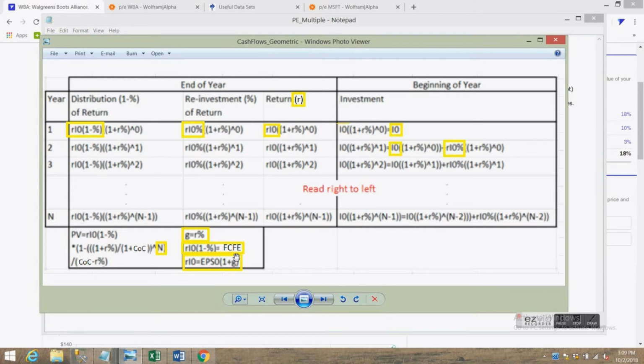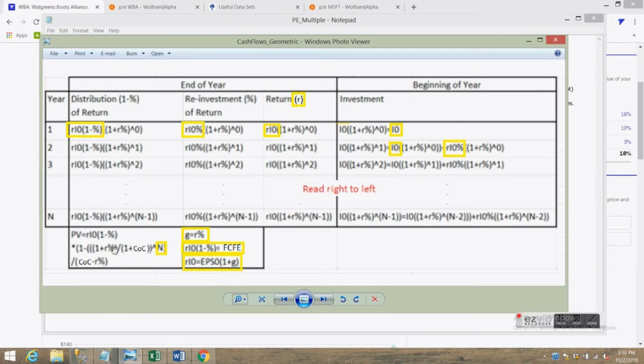Well, before I move on, I do want to point out that free cash flow, which we introduced earlier, in this diagram is equal to the RI naught times 1 minus the reinvestment rate. That is the free cash flow in the first year. Free cash flow in the second year is that same factor, but now times the growth factor, and you get the idea. The other thing I want to point out is that RI naught is the same thing as your initial earnings, possibly looking backwards, but then growing forward for 1 year. So RI naught is equivalent to that expression.